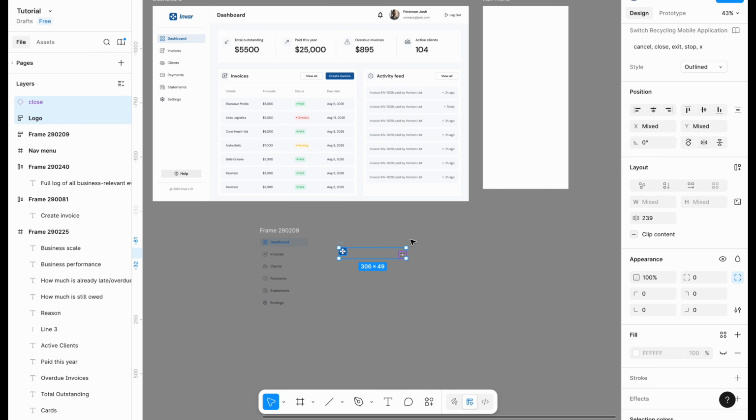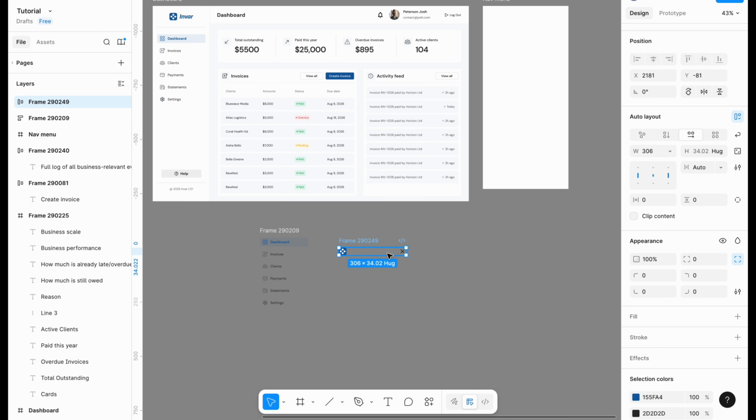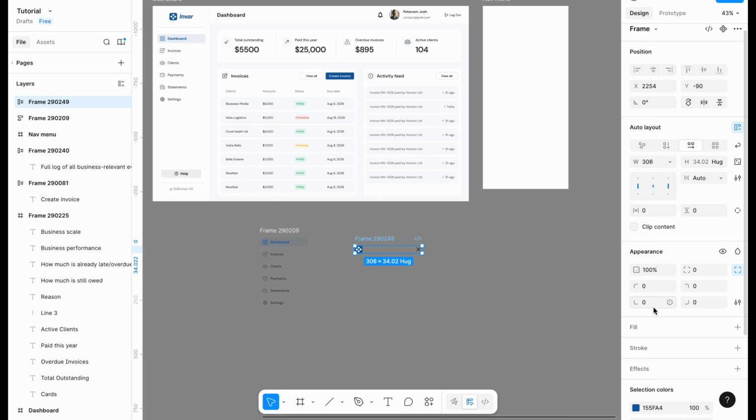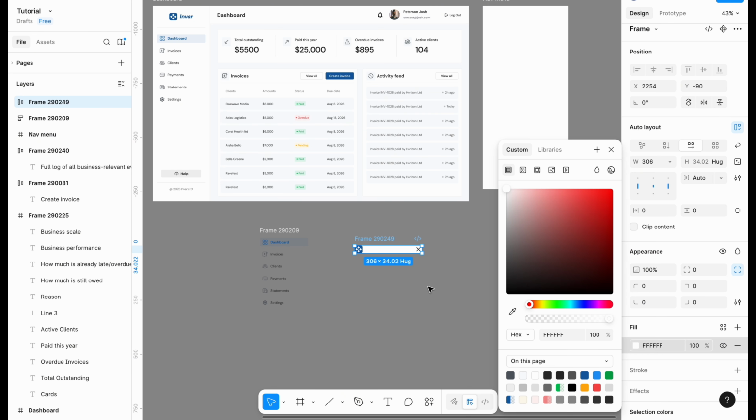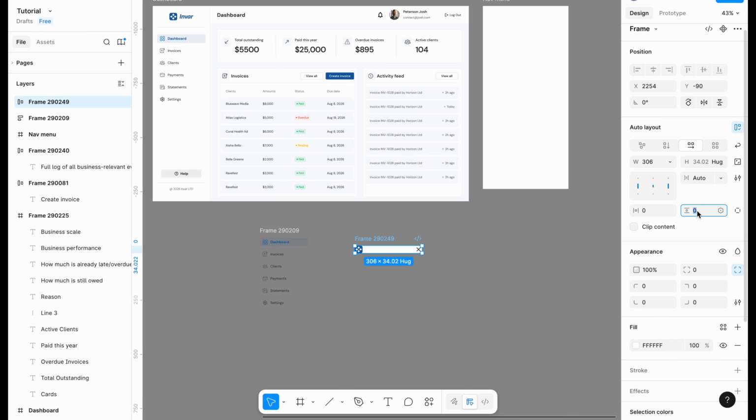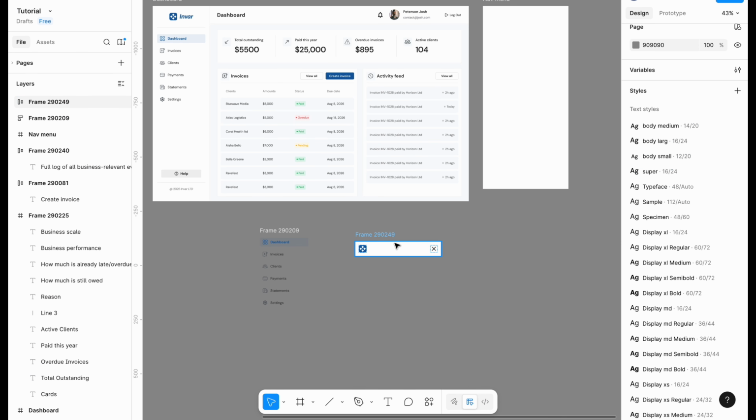I'm just going to create an auto layout between these two. Then make sure it's set to auto. Then I'm going to add a fill color of white. Then I'm going to give the top and bottom padding 16. Then 16 for the other padding. I'm going to set this width to 390. So let's adjust this padding a bit more. Let's do like 24. And also let's do 24 for this.